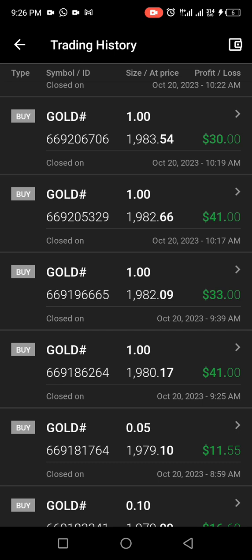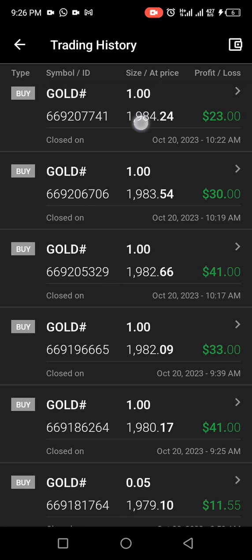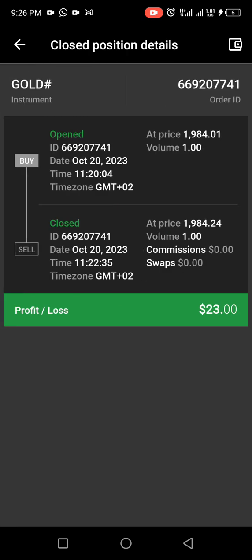For me to review the strategy I am using to win my trade, you can see this is my trading history. Here I made about $23. You can see this is gold. I trade gold, that is what I do. Basically I trade on gold because I know the ins and outs of gold. I know how to trade gold very well, that's why I stick to gold. This is my trading ID, this is the time I created the order, and this is when I closed the order. I closed the order with a profit of $23. Brother, this is big money. Convert $23 to naira, you see that this is big money.